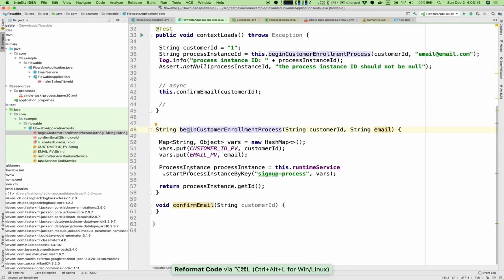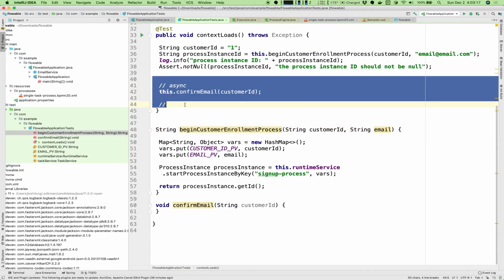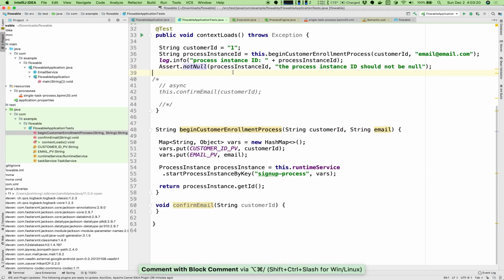So I'm going to begin the process. Before we get further down the line, let's just see what that looks like. Okay, so run.